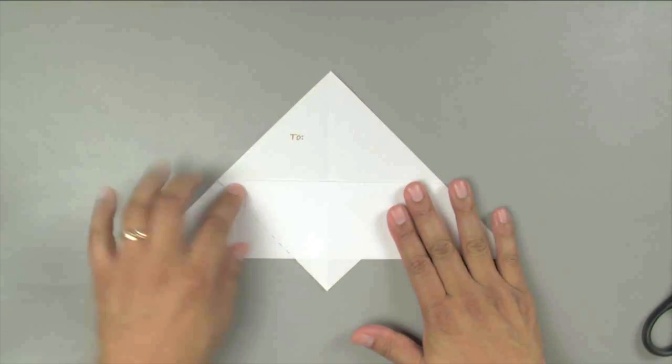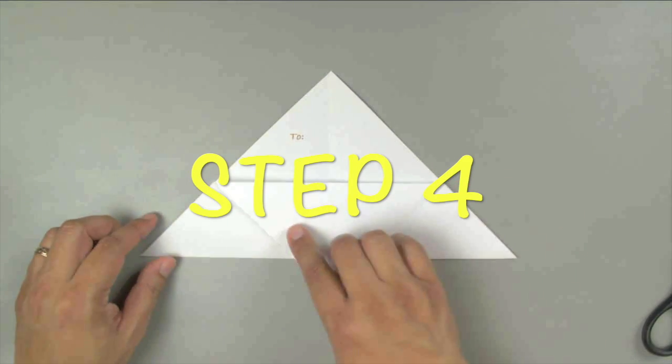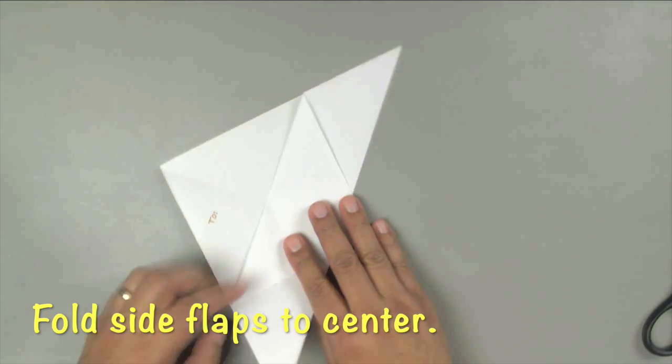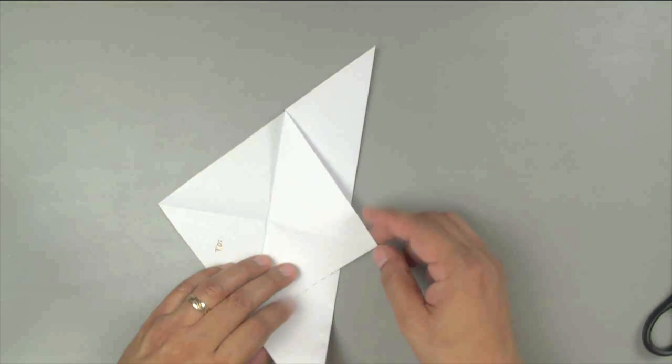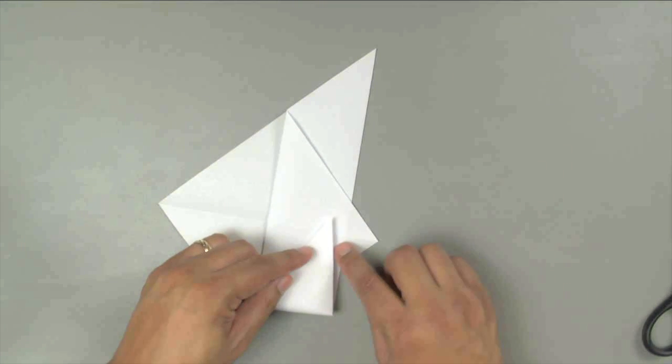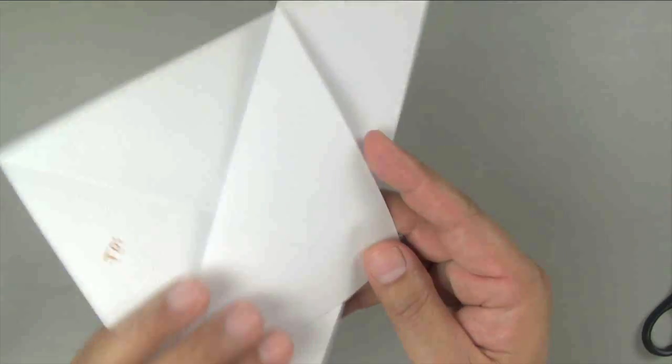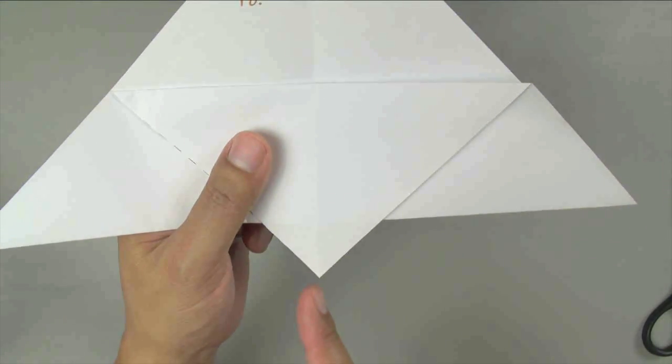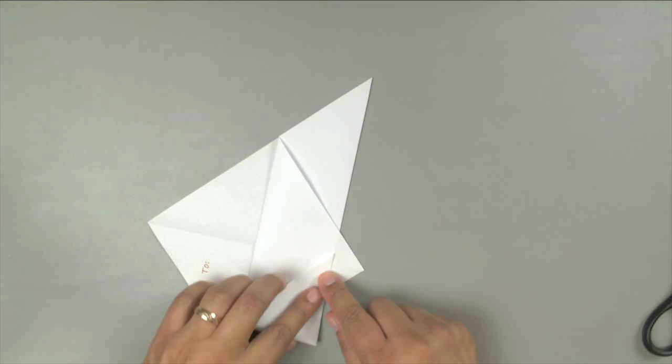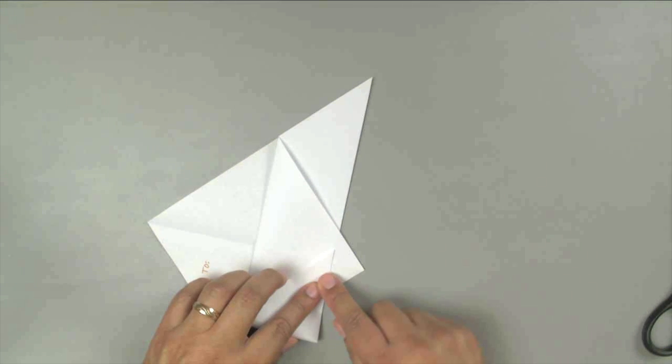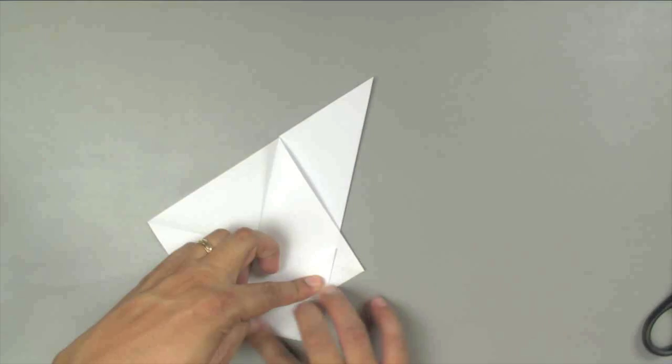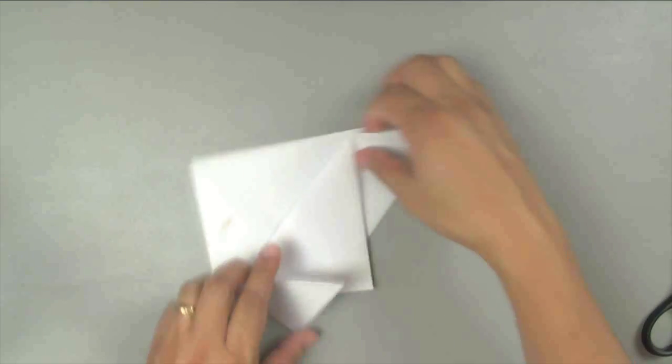And then the next step, step four, is to fold the two sides here, the two side flaps in. So we're going to start off either side. I'm going to start off with the left side. And remember how important it was to know where the center is? That's because we want to take this corner and we want to go past that center mark. So here's the center line right here. See that? We want to go past it. Take this, have it line up with the bottom, and we're going to go past that center mark, just a little bit, not too far, because the reason we want to do that is so that when we finish, these two can overlap each other.